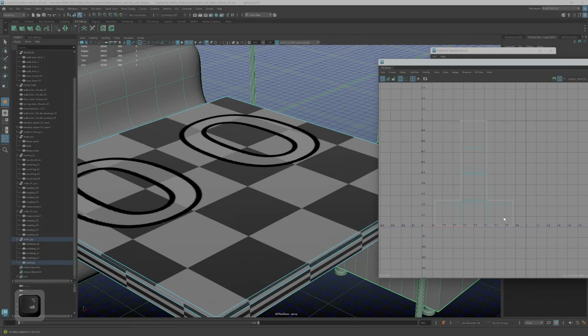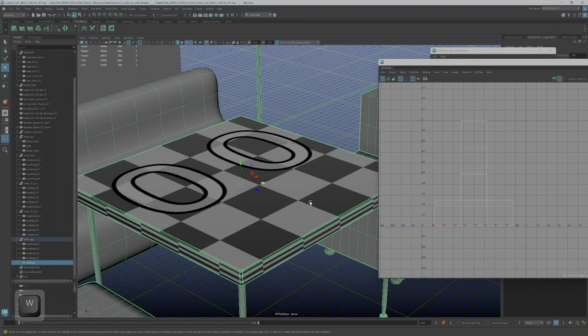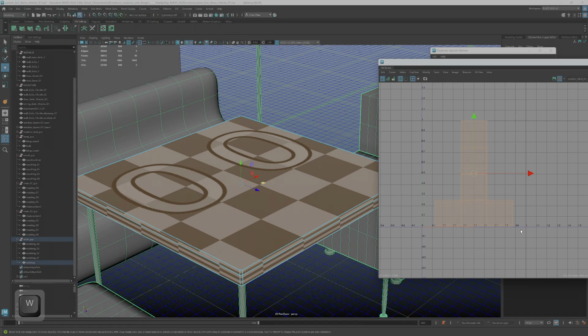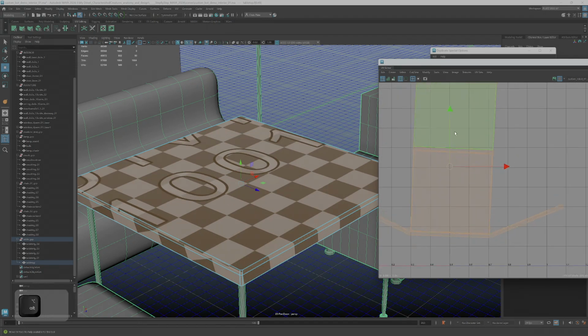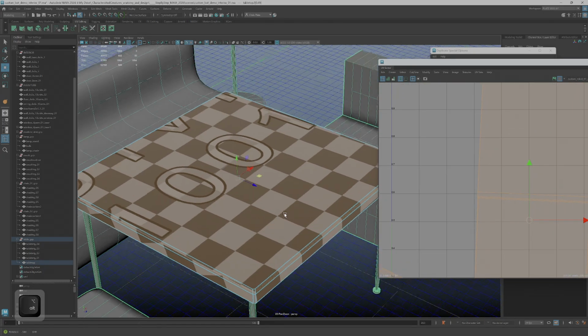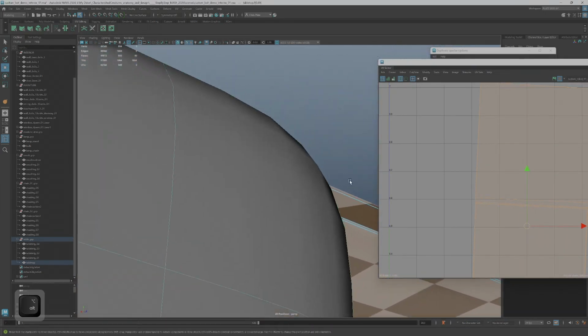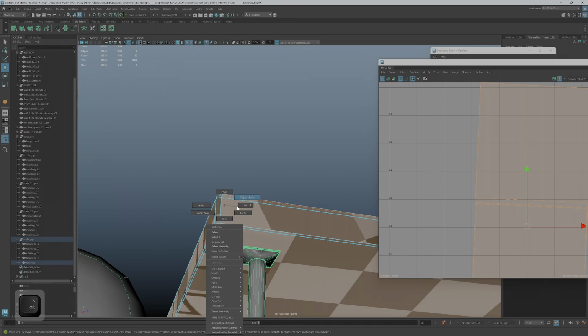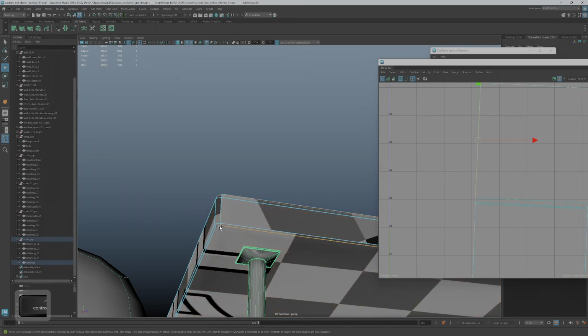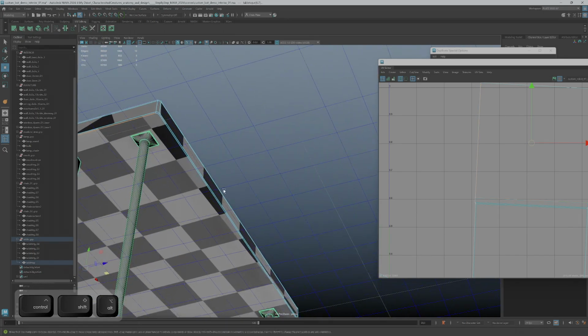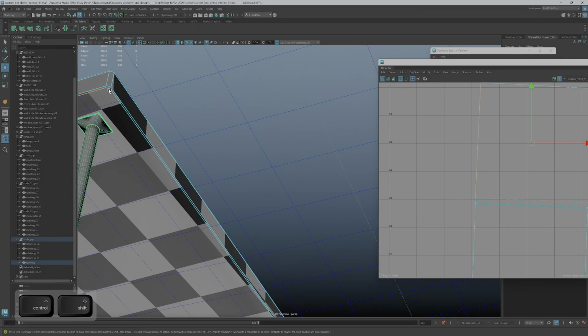So let's see if this just goes to face mode. No, it's not going to let me. Object mode, face mode, grab all those and just hit Control U. And there you go. Yeah, that's pretty darn good. I'd be happy with that. We probably cut the seam underneath all the way around the bottom of this thing. So I would say this piece here all the way around the bottom is where we will cut the UV seams for the table.